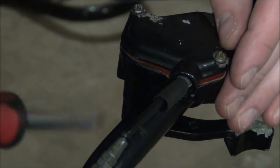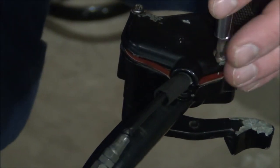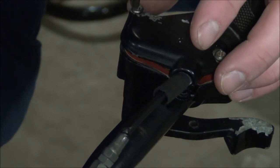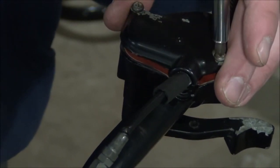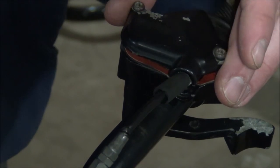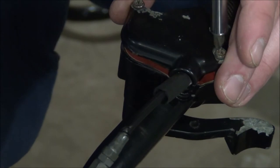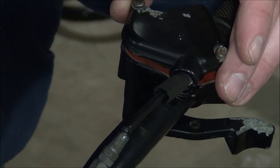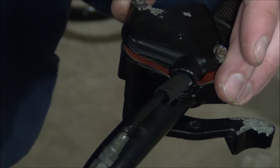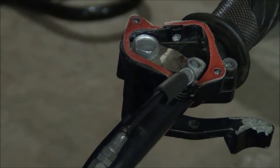But I think I can save this throttle cable, because essentially all I need to do is remove a little bit of the casing, and that way it won't be trying to move forward while idled, which is essentially what it does right now. So it's super touchy, and you have to keep the parking brake on so it doesn't go all by itself. So let's take the top of this off and show you what we got inside here.